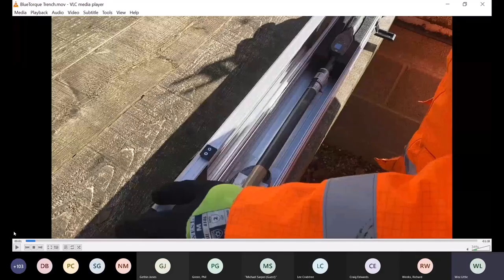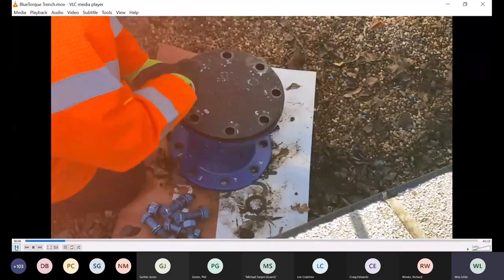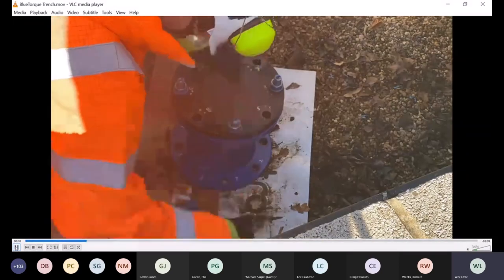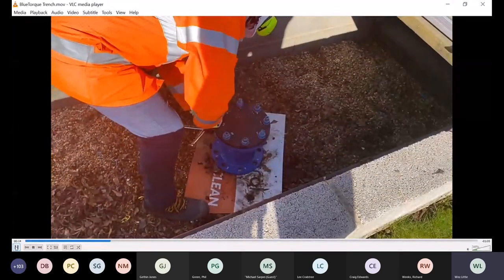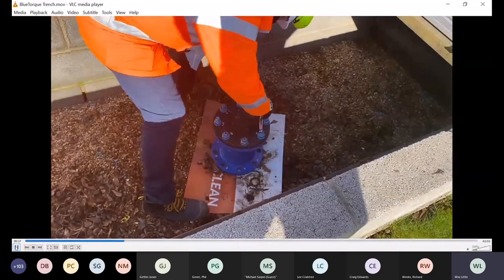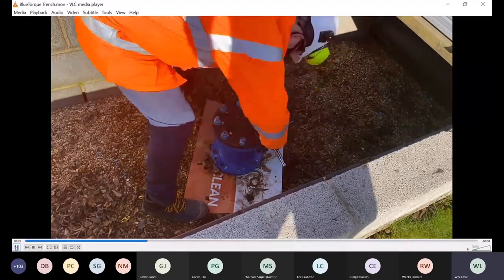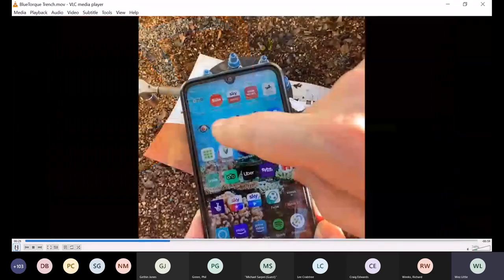So if you can see that, we've worked with a range of Bluetooth wrench manufacturers. This is typically what would happen. You would put the bolts into your flange as normal, make sure they're lubricated, number them, and then get them reasonably hand tight before you start thinking about torquing them up. Now at this stage, most people would probably go around with a buzz gun, as I've said before, and then potentially with a torque wrench.